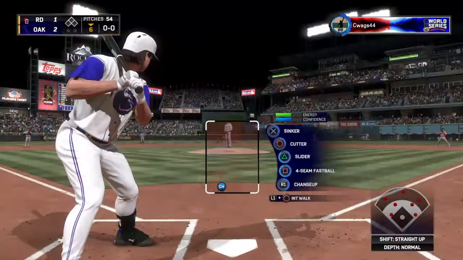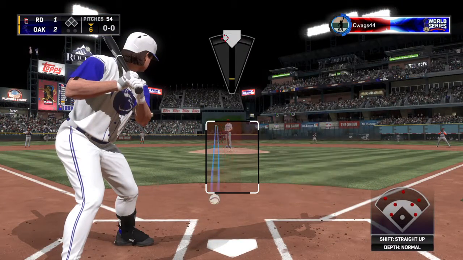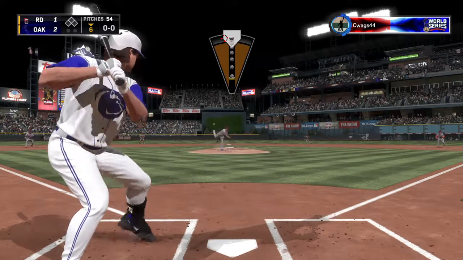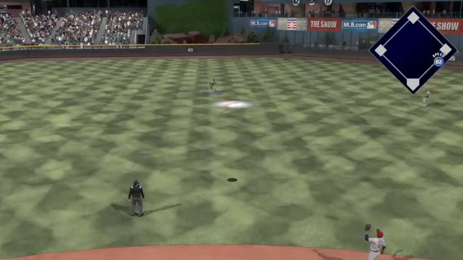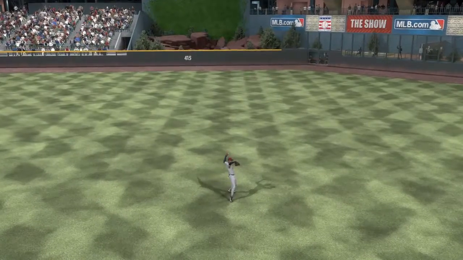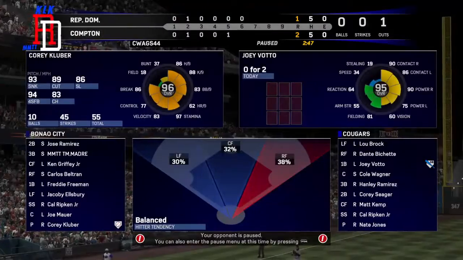Ready once again, Dante Bichette. He doubled earlier and carries a 2-for-2 line into this appearance. High fly ball out to straightaway center. Therefore it is Griffey, and that's out number 1.